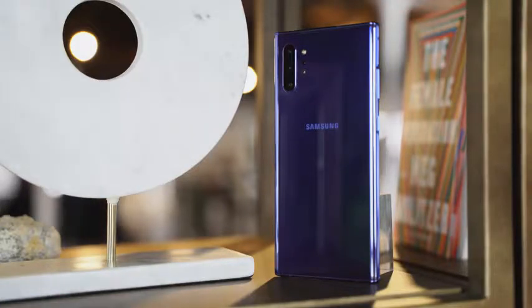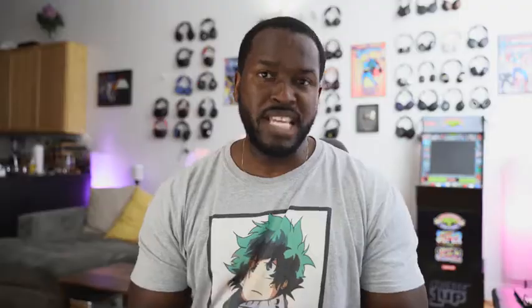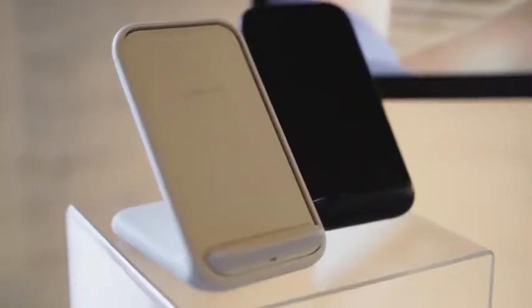In terms of batteries, the Galaxy Note 9 has a 4,000 milliamp battery, which is great, while the Galaxy Note 10 Plus comes with a 4,300 milliamp battery, giving you longer battery life. Charging on both devices is also different — the Note 10 Plus comes with a 25-watt charger in the box but can go up to 45 watts, meaning you can charge it within an hour, as opposed to 15-watt charging on the Galaxy Note 9. For wireless charging, the Note 9 charges at 9.5 watts while the Note 10 Plus charges at 15 watts — another improvement for those who want longer battery life and faster charging.